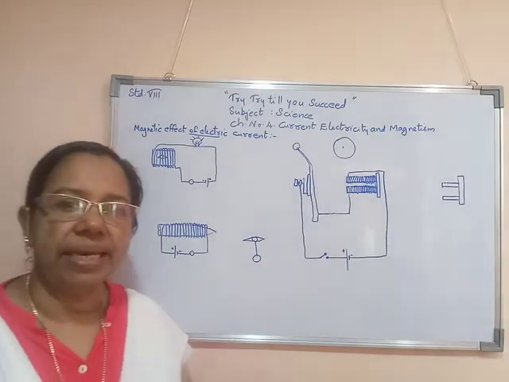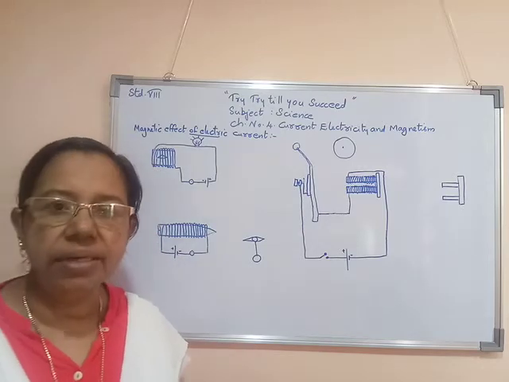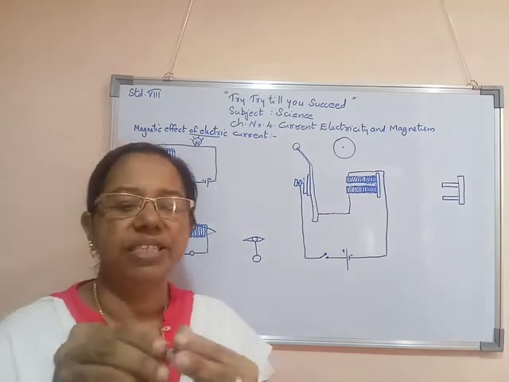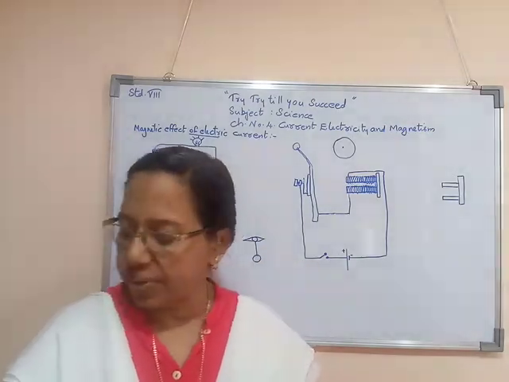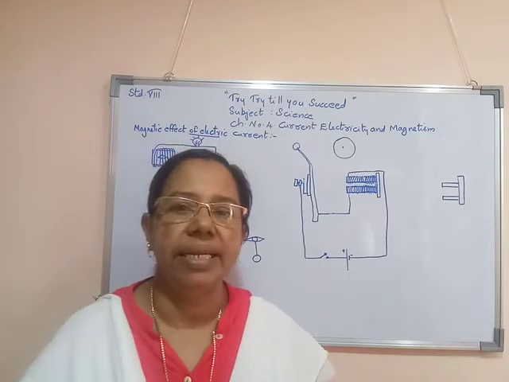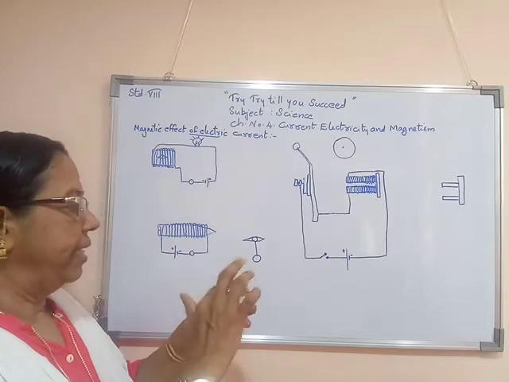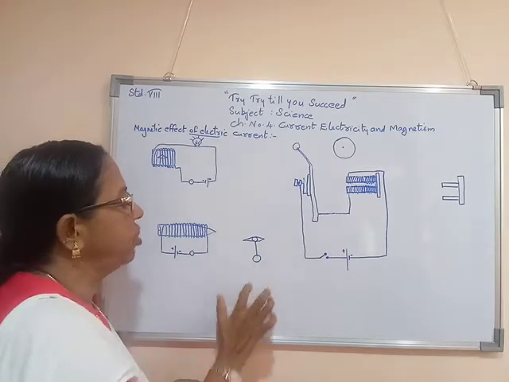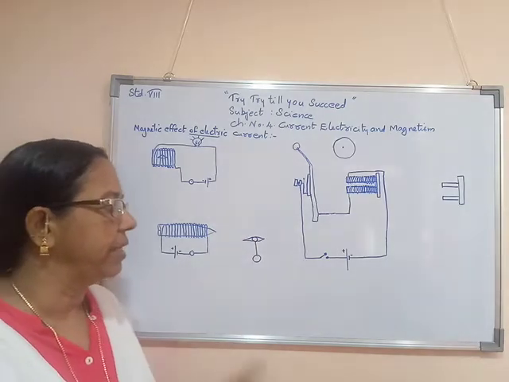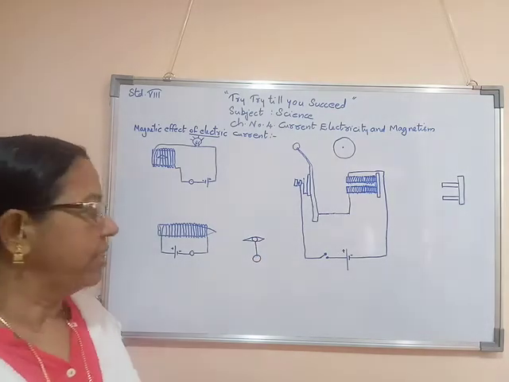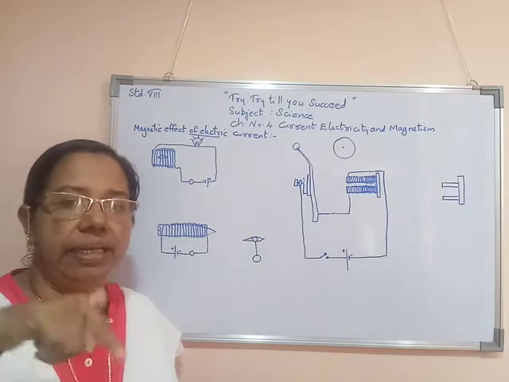Here we are not having a magnetic needle, but I'll show you how the connection is made. For that we have to take one matchbox. This is the matchbox. I removed one tray. In that we have to fix and keep one magnetic needle. The magnetic needle looks like this. It is in a pivoted condition. One stand is there, and on that we are fixing and keeping this magnetic needle. With the help of this stand, it is able to rotate freely.